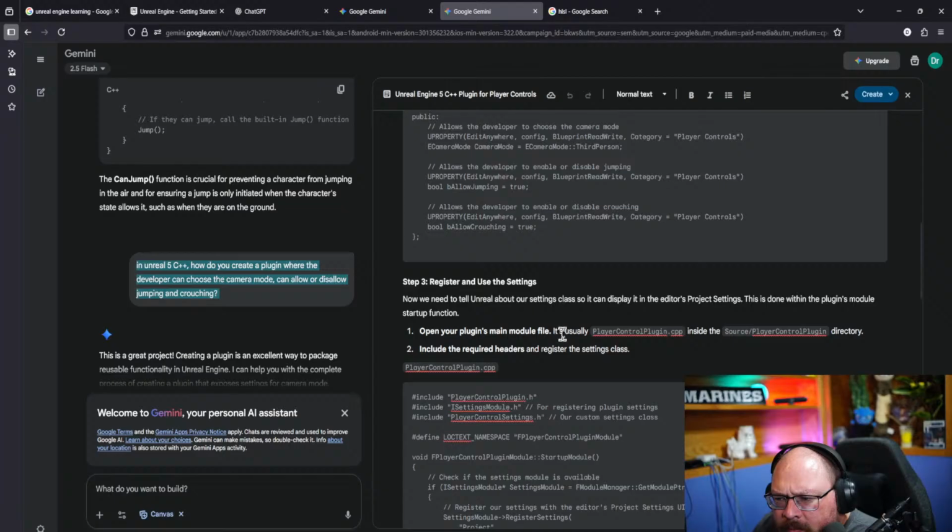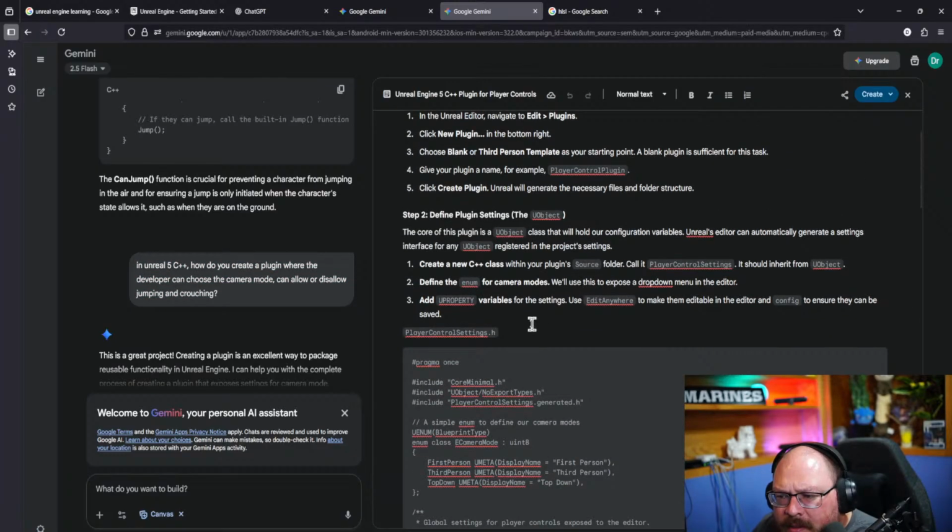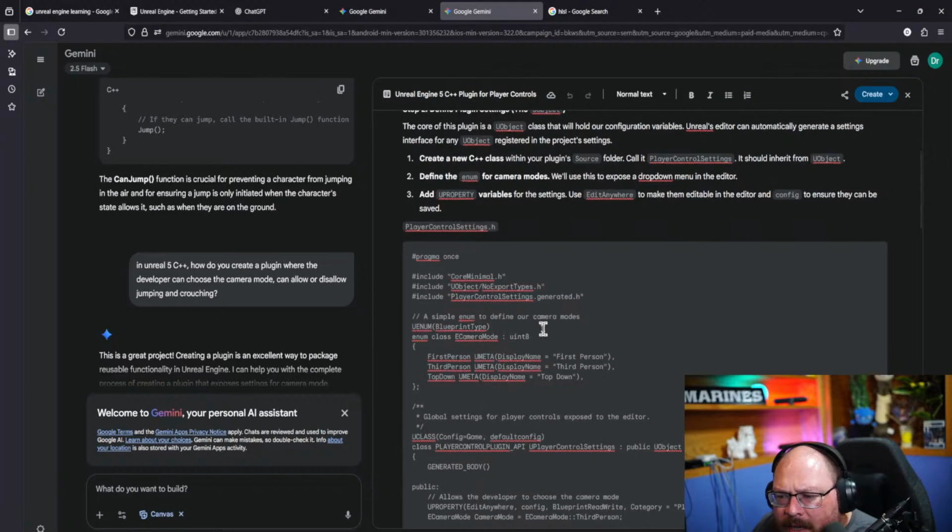Open the inside of these. So select inside the required headers and register the settings to your CPP file. Okay, so that's player control. What is this? Player controller.h.